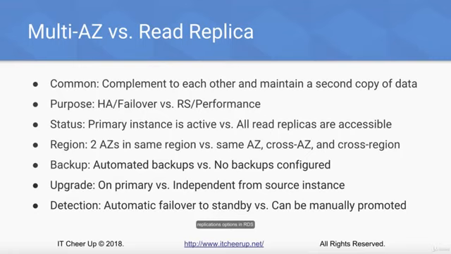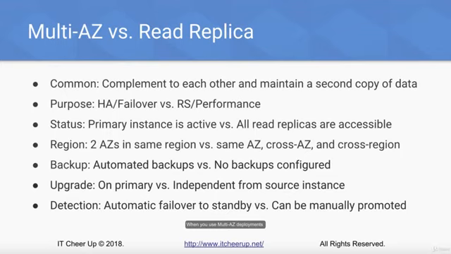Let's take a look at multi-AZ deployments and read replicas and how we use both replication options in RDS. RDS multi-AZ deployments and read replicas complement each other. Both features maintain a second copy of your data. Multi-AZ deployments focus on high availability and failover with synchronized replication. Read replicas focus on read scalability and performance with asynchronous replication.